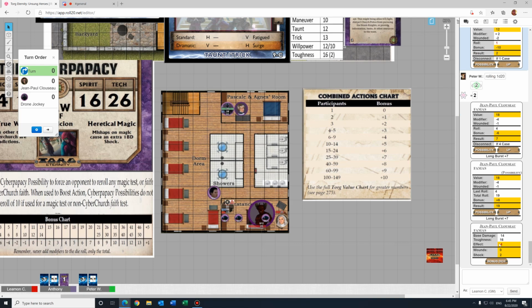Ooh, you rolled a 5 and a 1. So the 5 and 1 is 6. So you rolled a base damage of 20 total. You add that 6 to the 14. That's 20. That is 4 higher. So that's why the effect shows it as a 4. So you do 2 shock of damage. That 1 kind of hurt you there. But you still did shock.